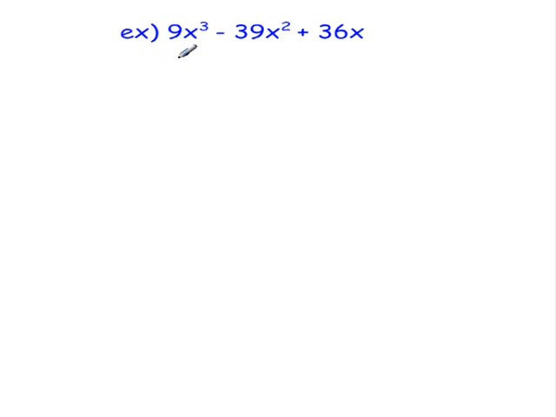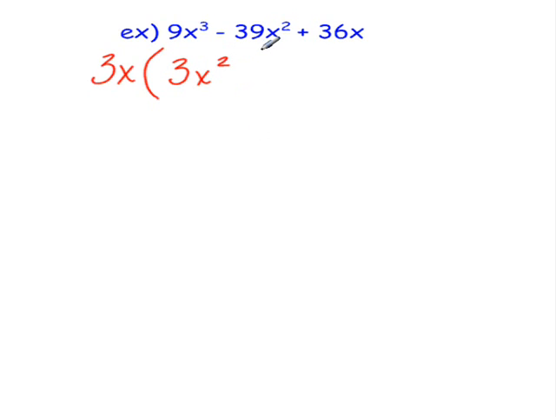All right, this is what I see. I see that the number 3 will go into 9, 39, and 36. Also, not only is there just a number that is a greatest common factor, each term also has an x that I can pull out from each one. So my greatest common factor is 3x. Now, if I take 3x out of every single term, which is like dividing it, what would I have left? Well, let's see. 9x cubed divided by 3x. 9 divided by 3 is 3. And if I take an x out of the x cubed, I'm left with x squared.